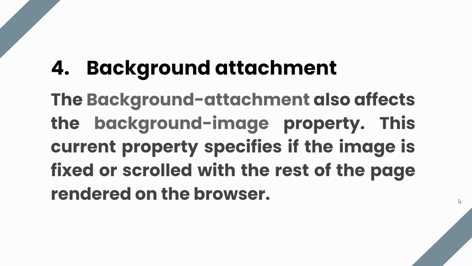Most web pages you've seen before have the scroll bar which lets you access all the contents of the web page. When you scroll down, other content you've missed goes higher in the screen, and you wouldn't see it anymore because the screen is limited to what it can show you. Because the web page was built in such a way that it's more than the screen, you can't see the entire web page at once. But now, with the attachment property, you can determine if you want the image to be fixed or to be scrolled with the other content.